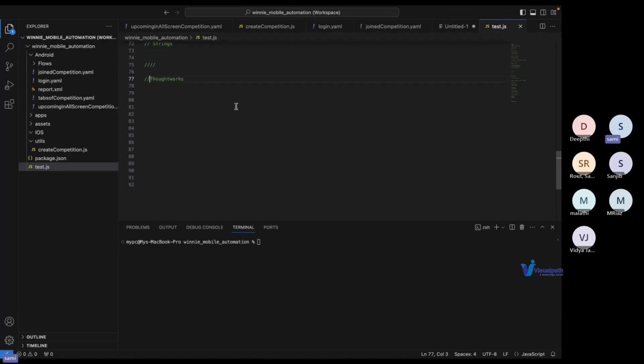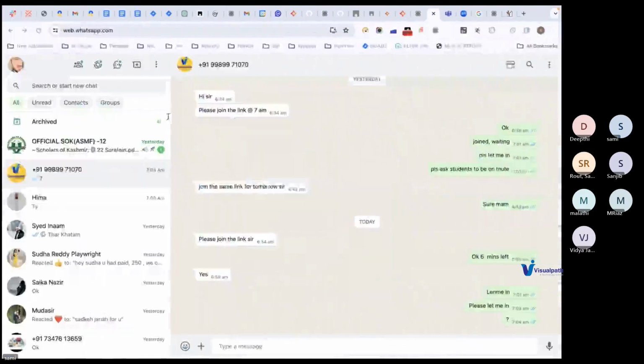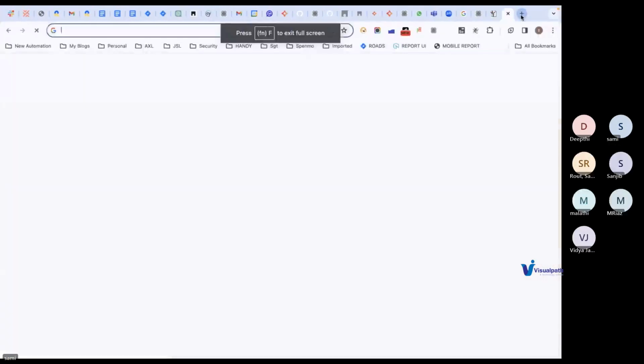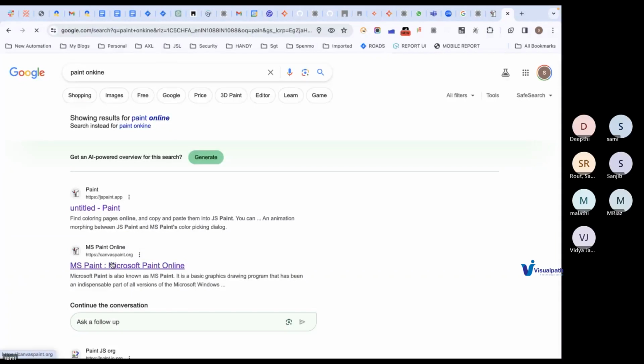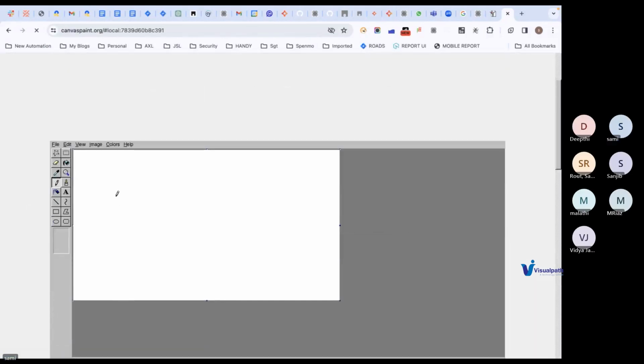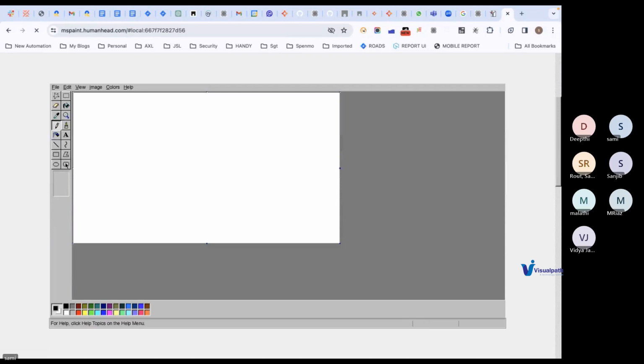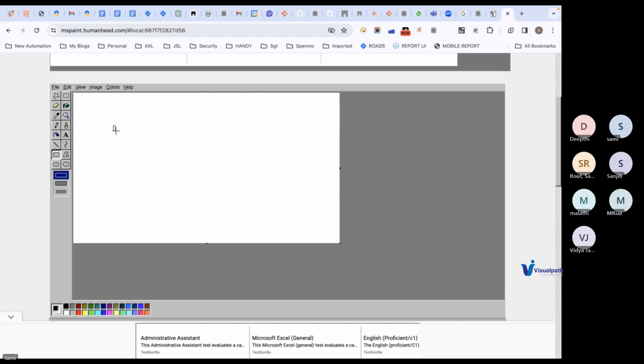I am communicating with you guys in English, right? So you understand my language. Similarly, this browser should understand some common language. This is the browser, and inside this browser some web application is running, say for example Facebook.